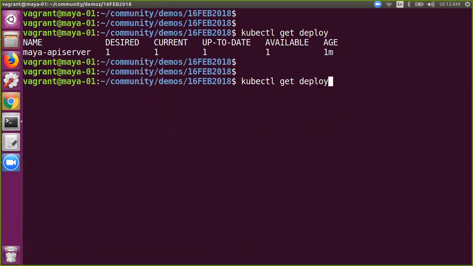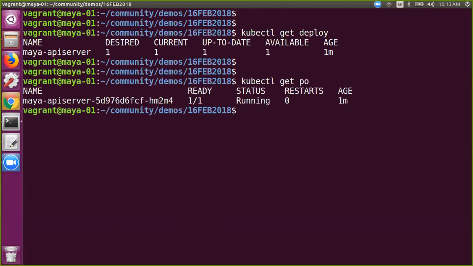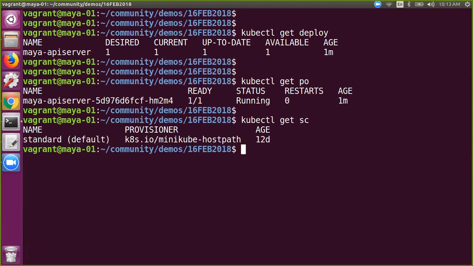We have a deployment, we have a pod. This is the Maya API service pod. Right, so till now we don't have any extra storage classes defined here. The one that we see here is the standard one that is provided from Kubernetes.